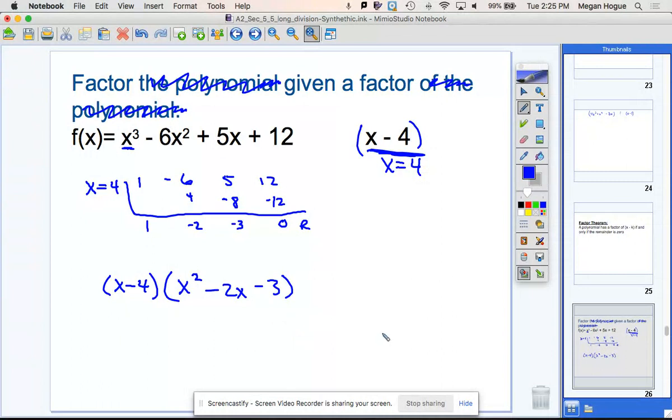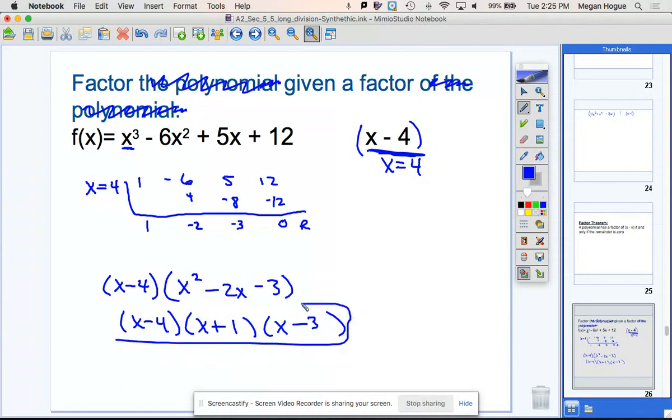So hopefully now that's something we can factor. Oh, so that just goes out, and you can put it behind too. That's easy. I hope we can factor that. That should be a pretty nice one to factor. Just x and x. Same or different signs? Different. And 1 and -3. And again, that easy thing to forget is just the factor they gave us, the x minus 4. So front or behind, it doesn't matter. I put it in the front just so I don't forget it.